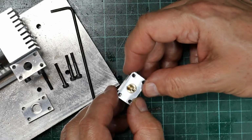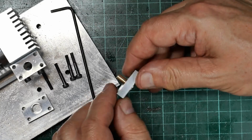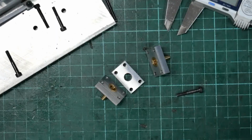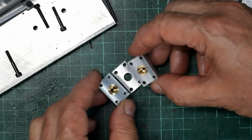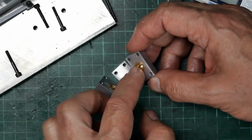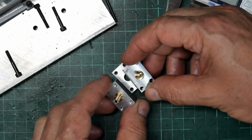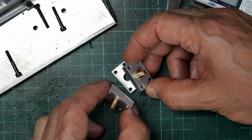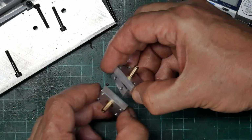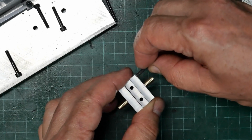I'm quite pleased with the exit of the hole for the valve stem, so just make another one now. Alright, well I think that turned out alright. I finished up flush on this face, which they need to be, and pretty close to flush on the other face, so I'm pretty happy with that. I think it's all going to go together without any trouble.